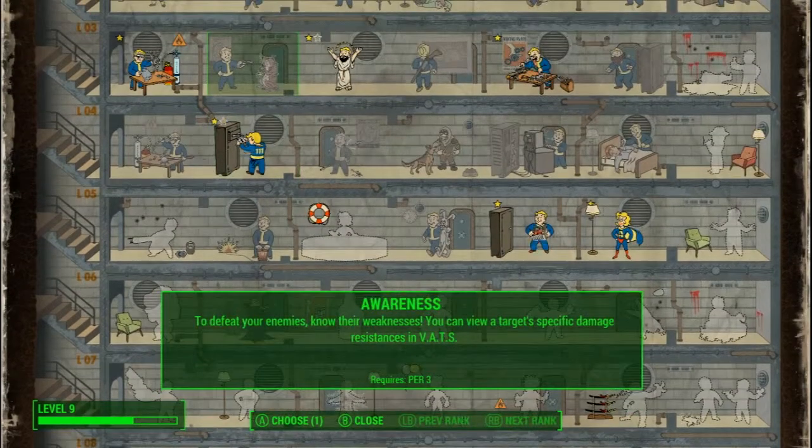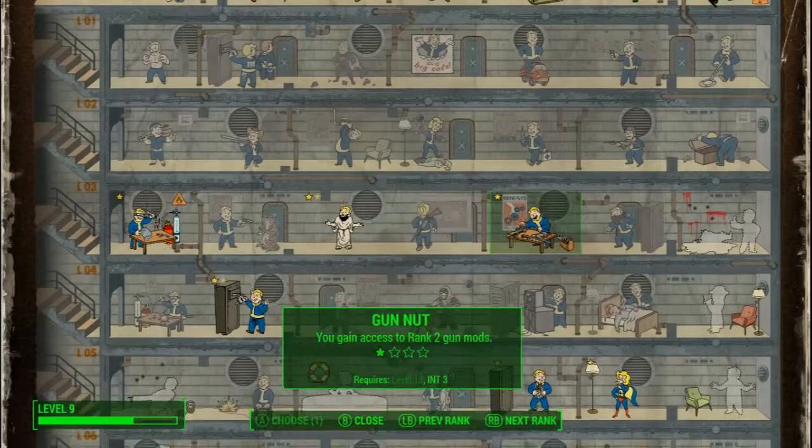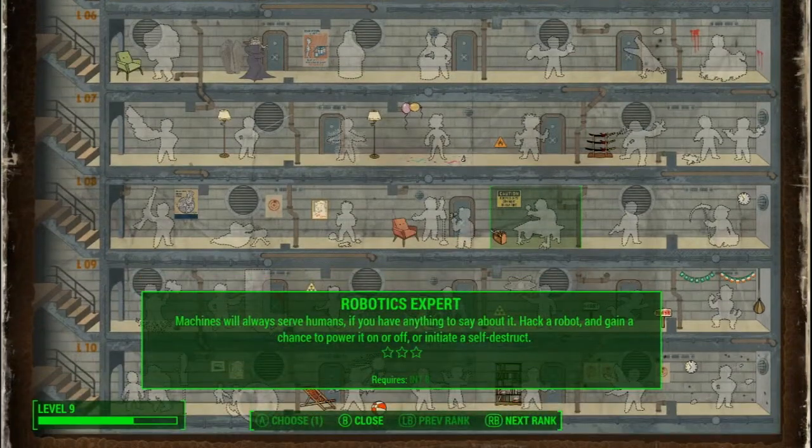Okay, now we're done. I don't know what to do. I need to read through all this. There's one thing that I want. Let's see. Can I get it yet? Oh, no.